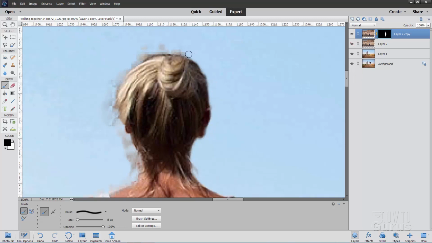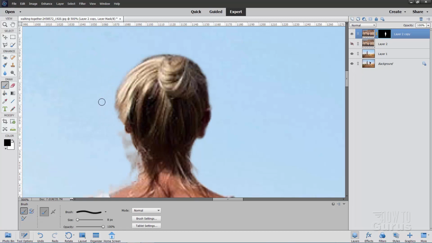Now, the nice thing about using the layer mask for this is if I mess up, I can always bring it back in again and fix it. Let's say I came in and did that. All you have to do is just reverse your colors and then paint it with white on the same layer mask, and I can bring that bit back in again. So using a layer mask makes it very easy to correct any little problems that you might have while you're doing your retouch in here.